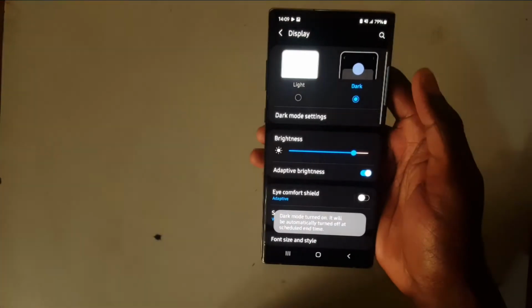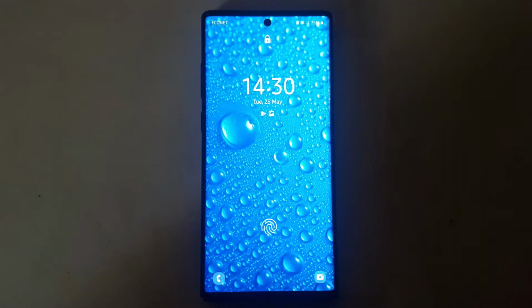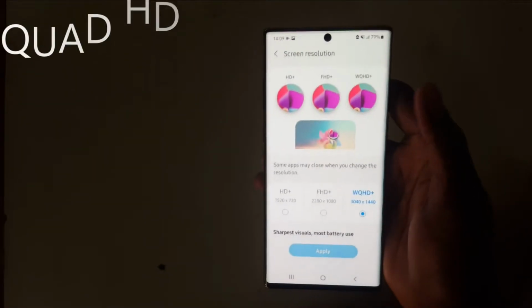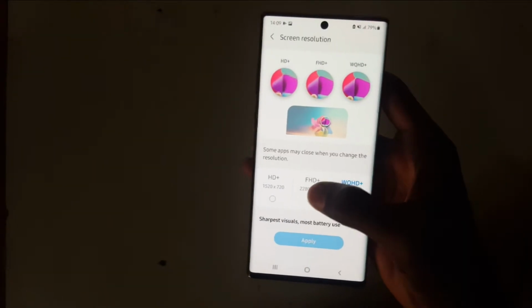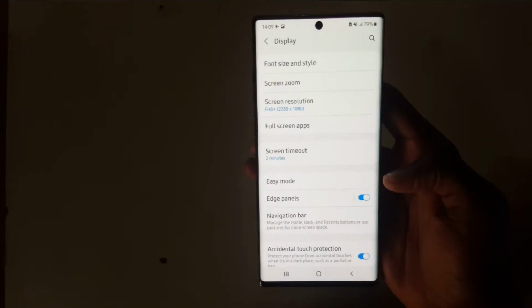For almost every latest smartphone out there, there is a notch or a hole cutout. In this case, this hole cutout is insignificantly small, meaning when you're looking at this screen, it will look pretty much up to date with the latest mid-range devices out there, or even better. Another point to note is that the Note 10 Plus is Quad HD certified, meaning the display will be very crisp, most likely crispier than most of today's mid-range devices.